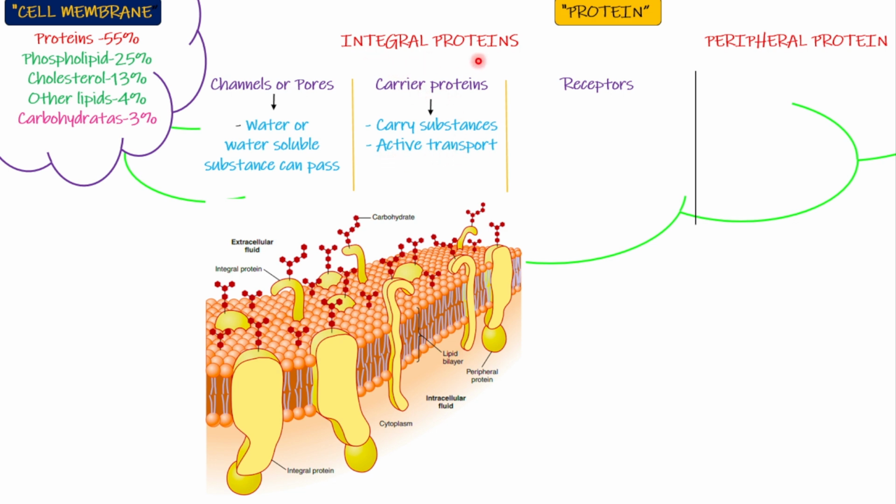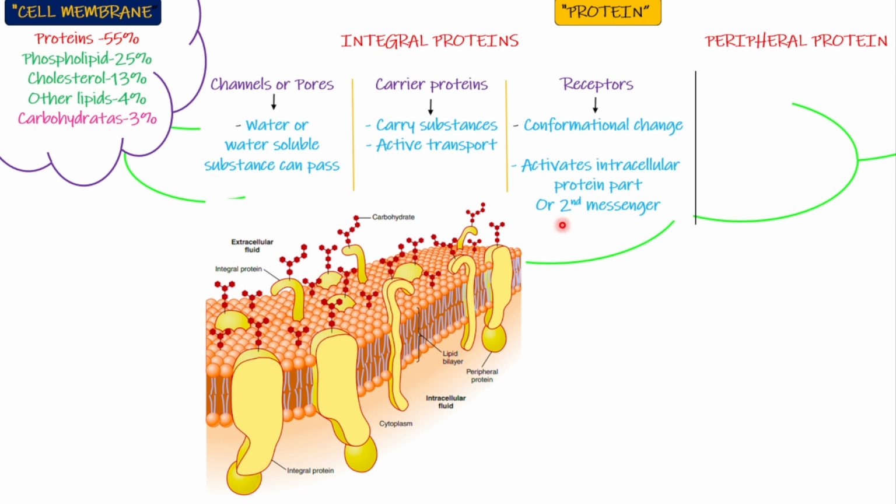Then integral proteins can also act as receptors. Okay, now when they act as receptors, there are 2 to 3 things which happen to them. Number one is they go through conformational changes, and the other two mechanisms: something is attached to the outside of the integral proteins, because they are now acting as receptors. When something is attached to the outside of these integral proteins, there will be two things. Number one, they will activate intracellular protein parts. So these intracellular protein parts are activated, which act as enzymes and which can move reactions in different directions.